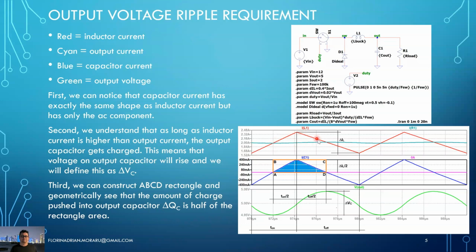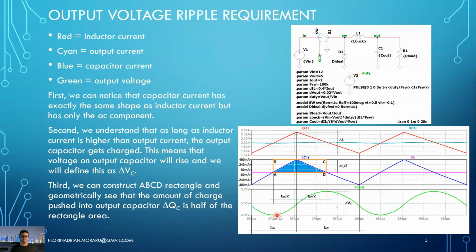I mean, we see that the inductor current goes above and below the average output current. So when it is above the load current, that means we have a current that will go into the capacitor. So we are pushing some electric charge in the capacitor. The effect, of course, will be that the voltage will rise. It has this resonant fashion, but will rise. So I colored in blue this region where the inductor current is higher than the output current.